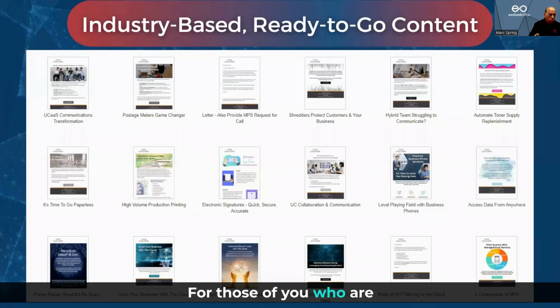For those of you who are Evolved Office users, you know about our content. If you're not an Evolved Office user, we want you to know that the journey content creation is already done for you. We've got a library of end of lease campaigns, onboarding campaigns about everything that you can then use to build out your journey, or use our ideas and customize them. But built into the platform, as you build out the journey, you don't have to create the content. You're just going to use the drop and drag and bring your content into the journey.